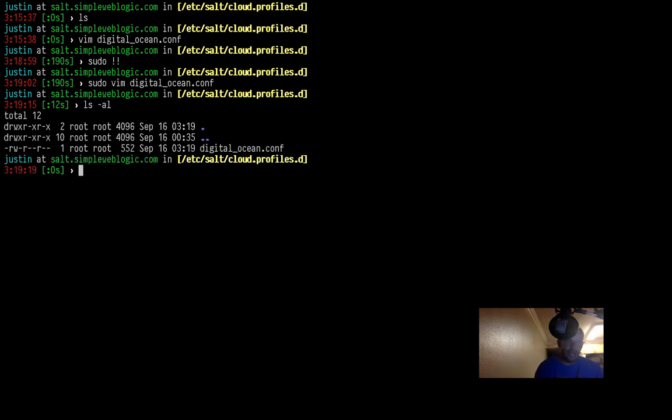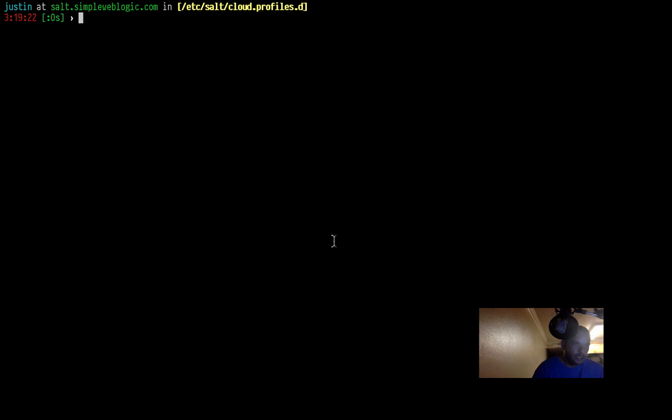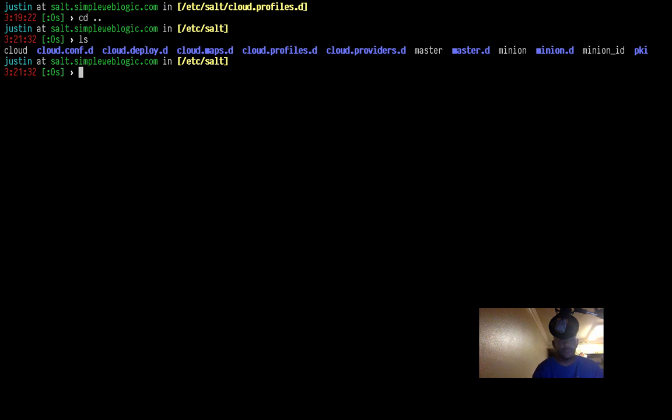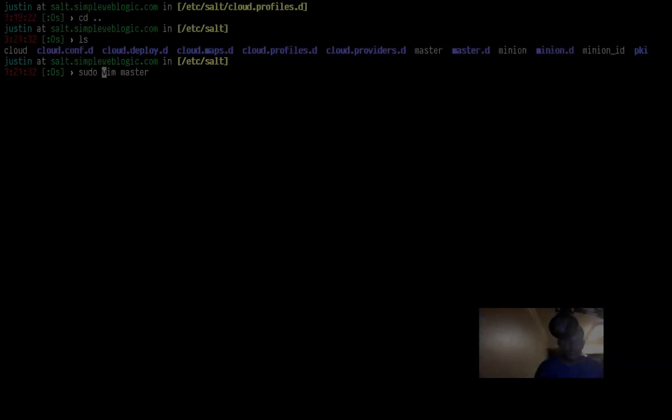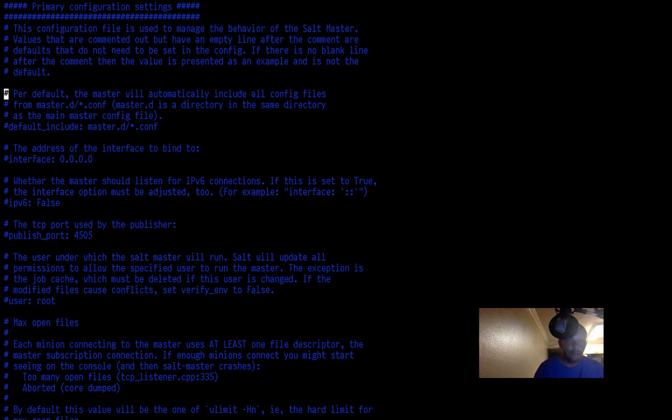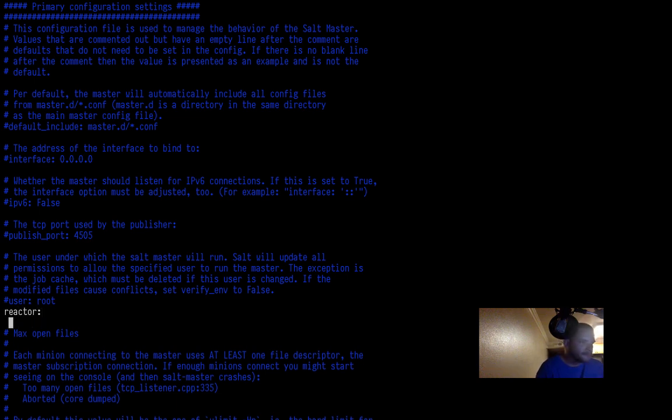Now, the only problem that we will have with this right now is that we don't have any way to automatically run the highstate. So how we do that is the reactor. There are a couple of different ways that you can initialize this. You can put it directly here in the master file, or you can put it in the master.d file. For this, because it literally is only going to be a simple reactor, I'm going to put it straight into the master. This may invalidate standards. I'm not sure if it's against standards to do this or not, so before you do it, you'll probably want to make sure.